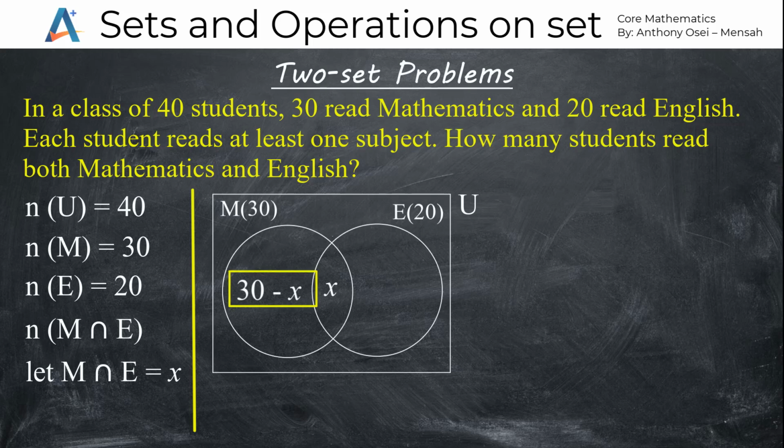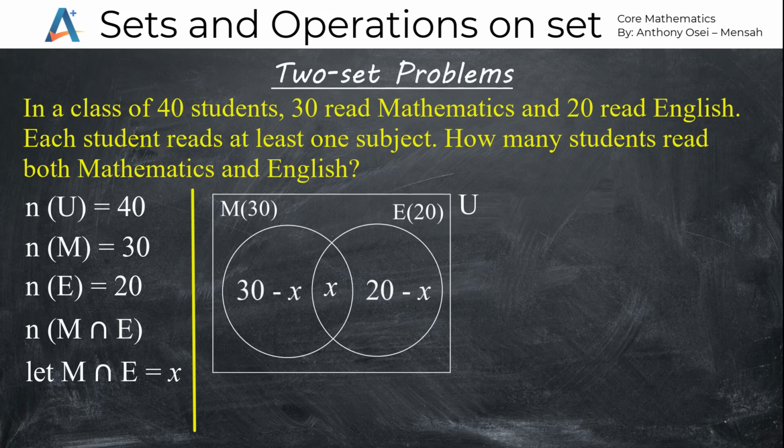Always keep it at the back of your brain: if the question doesn't state maths only, and just says maths, it means the entire maths. But if the question limits itself to only, then we subtract. If you don't hear the only, we don't subtract. The same thing applies to English. It says English is 20, so the entire subset for English is 20. But part of it is X. So to get only English, it will be 20 minus X. Now we understand the reason for subtracting.